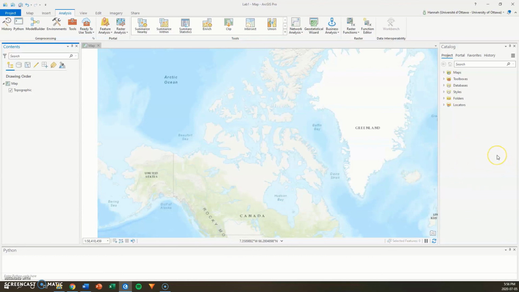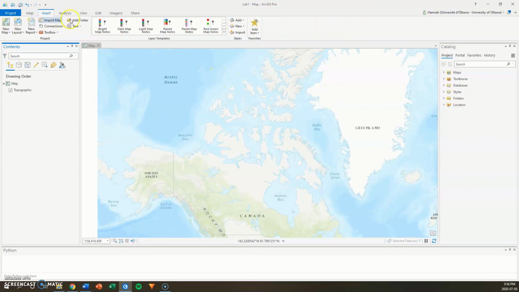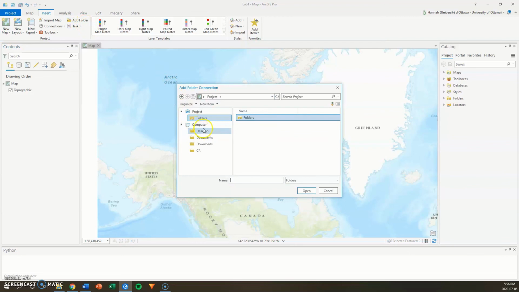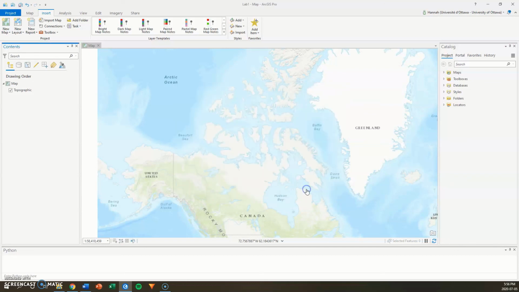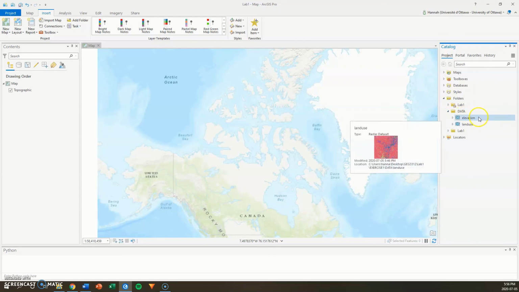So from here, I'm just going to do a refresher on how to insert a connection to a folder that you have on your computer. So what we're going to do is go back up to the top bar and go into Insert, and then Add Folder. From there, I'm going to go back to my desktop, or you go into your USB, whichever you've chosen to save on, and then you can select to go into the folders as deep as you'd like. I'm going to go in and just select Exercise 1 Data so that I only have the information that I need, and everything will save to there. And once I've done that, I click OK, and in my Folders tab over here, I'll have the data, which will show me elevation and land use, the files that you're going to need for this first lab.